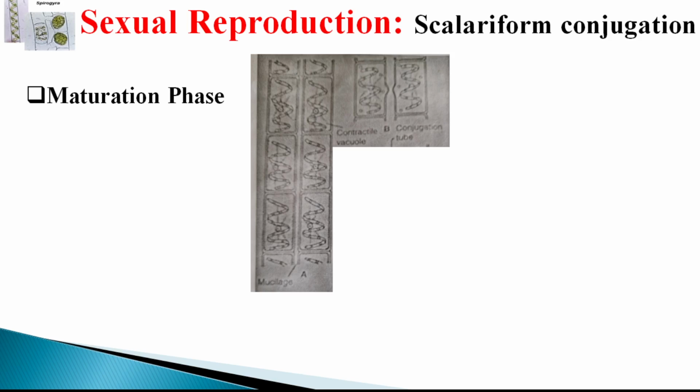The presence of the other filament perhaps acts as a stimulus. So this is a very important concept. Which one is the stimulating factor for keeping these filaments together? The adjacent movement between the conjugating filaments may be brought about either by the localized secretion of certain chemical substances. Just now we have seen the secretion of a compound, that is pectin, a mucilaginous substance, or sometimes by inner surface tension differences.